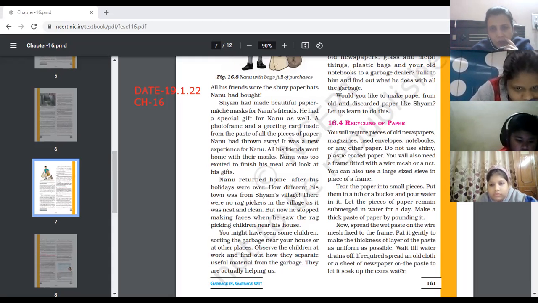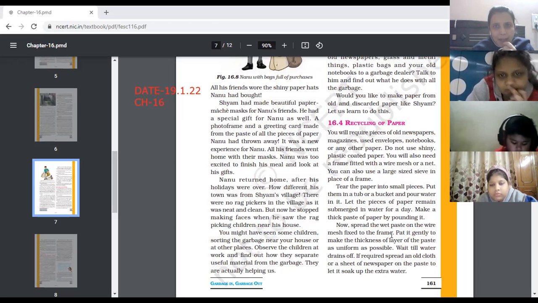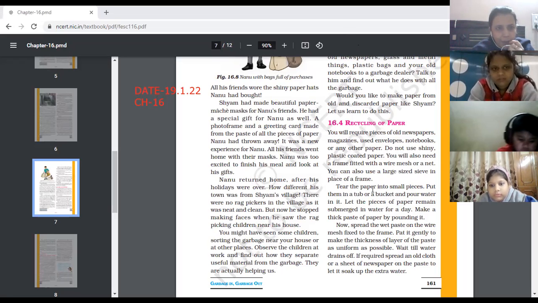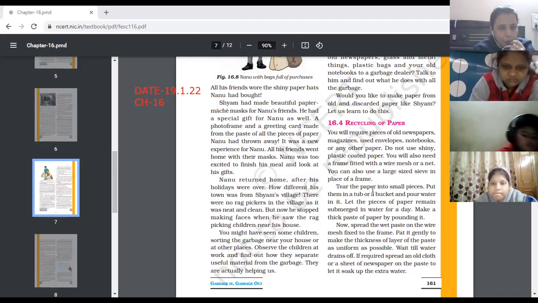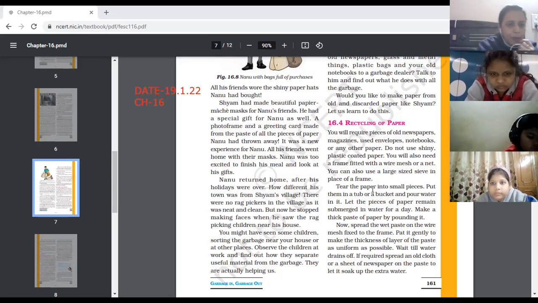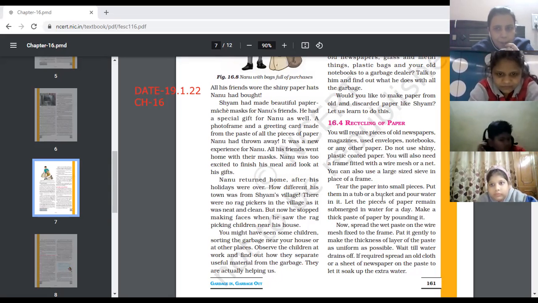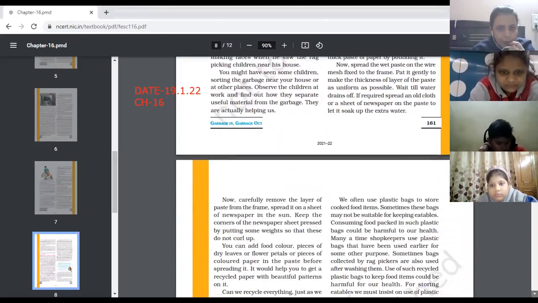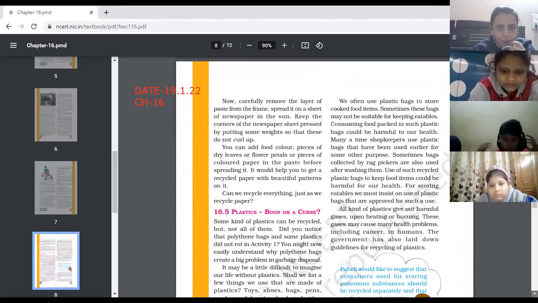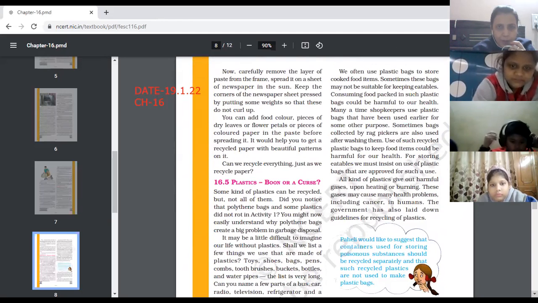Okay, beta. So children, this is the way the recycling of paper can be done. First of all, what things are required? I think many of you have done papier-mâché sometime. The paper is dipped into water and becomes soft. Then by adding Fevicol, you can convert it into the desirable material. So this is recycling of paper. We can recycle paper. Next, Charvi may read the next paragraph.